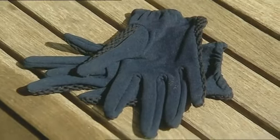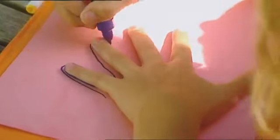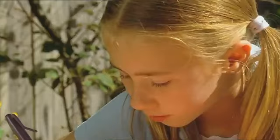Emily and I are going to our friend's birthday party. We've bought her a pair of gloves as a present. And now we're making our own matching wrapping paper. What better to wrap gloves in than paper with hand shapes on it?